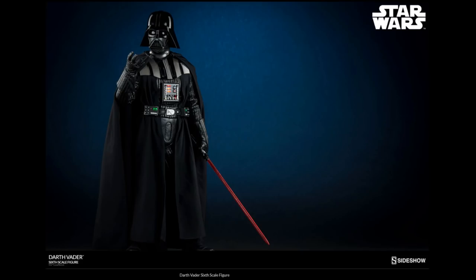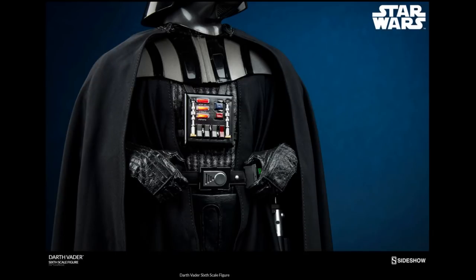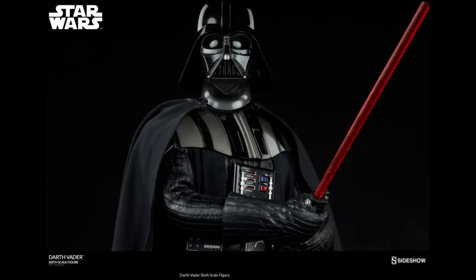I want this thing so bad — I've always wanted one of the Sideshow Collectible Hot Toys, but they're too expensive for me. Because of Jimmer, I'm able to do this giveaway. The way you enter is you sign up through the link down below — it has to be through that link — and you can download the app through the App Store on Apple devices, the Play Store on Android, or just go on the site on your computer. The app works better, and you can get two additional entries by uploading your collectibles to the site.